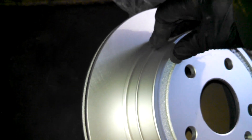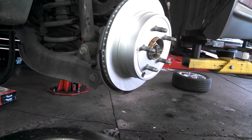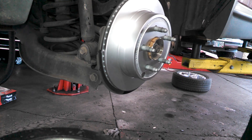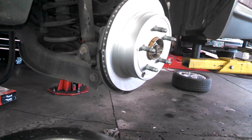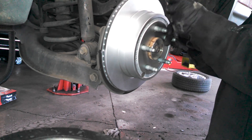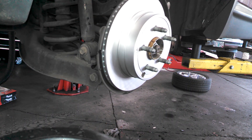Pop the plug out with a screwdriver and transfer it over. Line up the bolt hole for our torque bolt. If you don't have that bolt, don't worry — many manufacturers do not use bolts to hold down their rotors. Add a little lubricant on the post here and we're ready to reinstall the caliper.